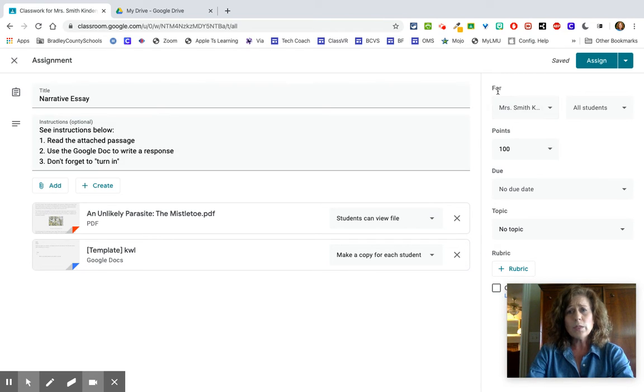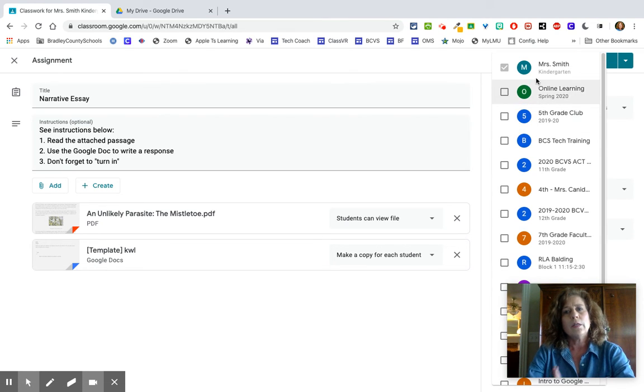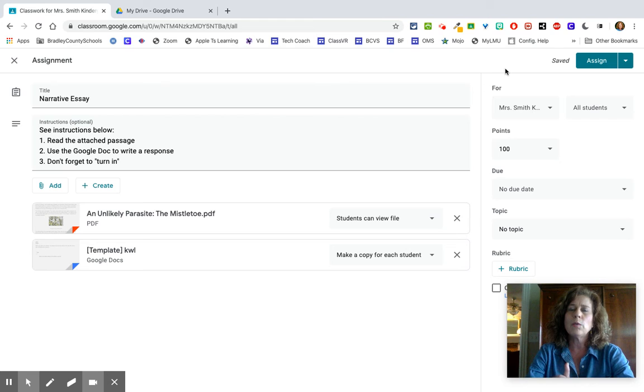So you can see that on the right hand side are some other criteria I can select for this assignment. If you recall, I said in my previous video that if you would go ahead and create your classes, if you made one assignment, you could push it to multiple classes. So when I do my drop down, you can see I could actually add this assignment to all of my classes if I wanted, or cherry pick the classes that I want to have it. So that is an amazing feature of Google Classroom. Make it one time and share it multiple times.